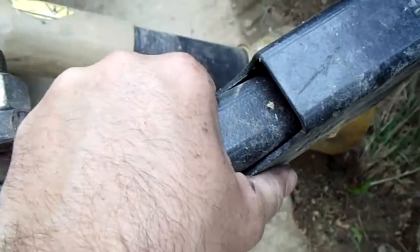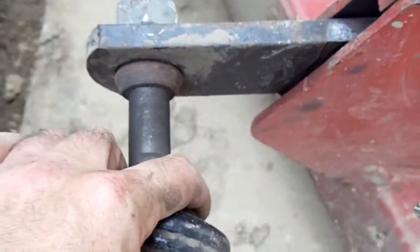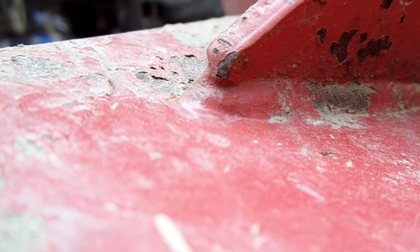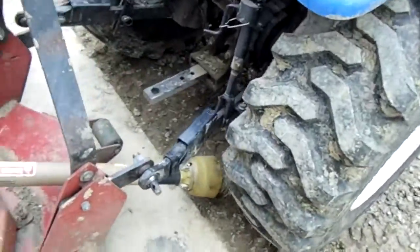Sometimes if it fights me a little I'll start the tractor up and drive it up to give me a little more play. This is hard to do one-handed. This thing's heavy so usually you just gotta do a little working back and forth. Anyway I've almost got this pin out — all we gotta do is get this little quick tug and it'll come off. Man this is hard for the camera, sorry. Now you can see that this side's totally out and separated.